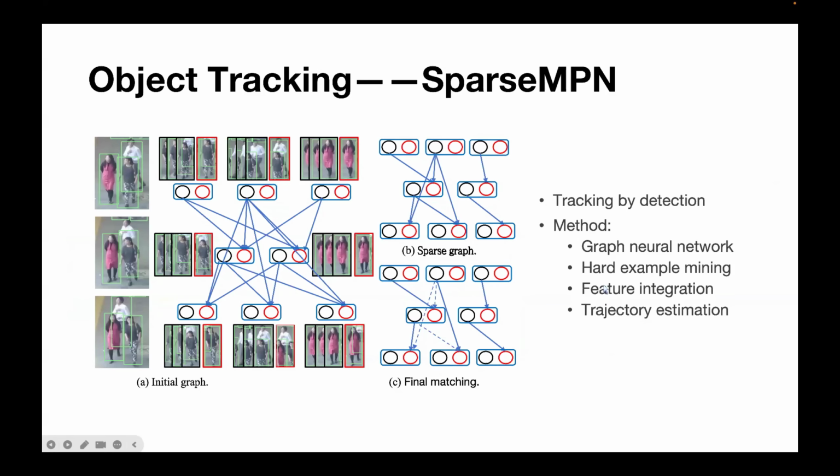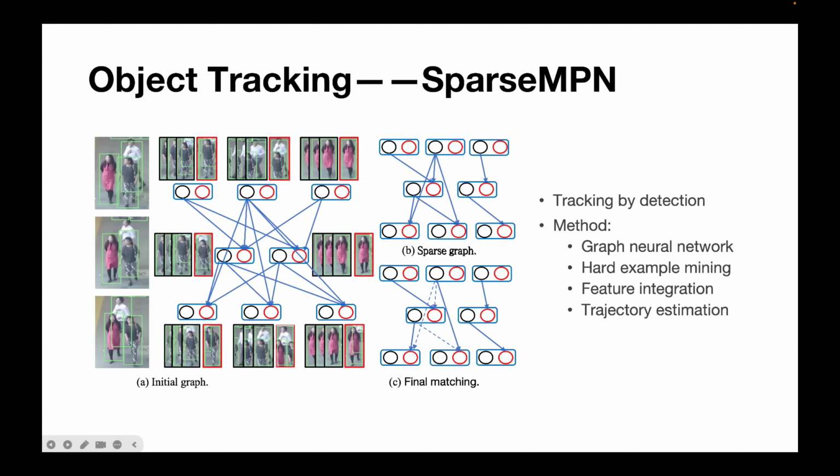After doing some research on detection, finally I also explored the association stage in object tracking. Basically, when we get the bounding boxes from different frames in the video, we need to associate them, connecting the same identity across different frames. A common pipeline for this is to use a Kalman filter combined with the Hungarian algorithm to match targets across frames. But in this case, I didn't use the commonly used framework. I focused on a graph neural network for the association stage.